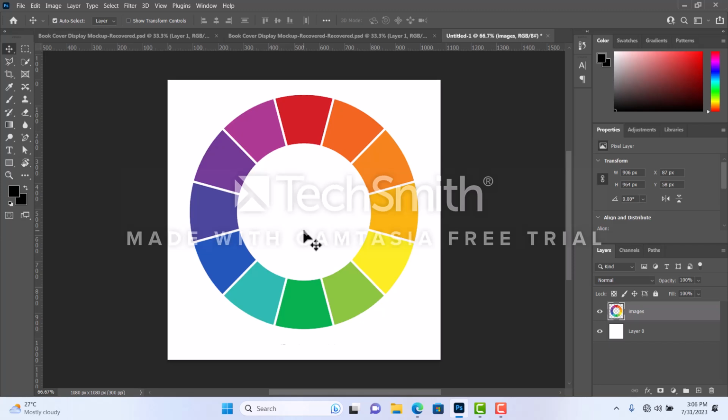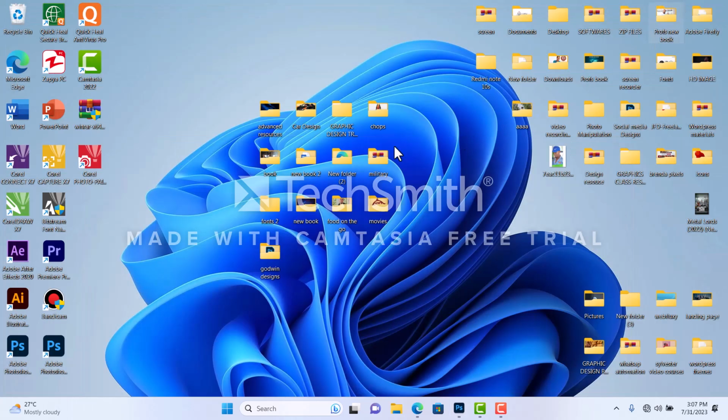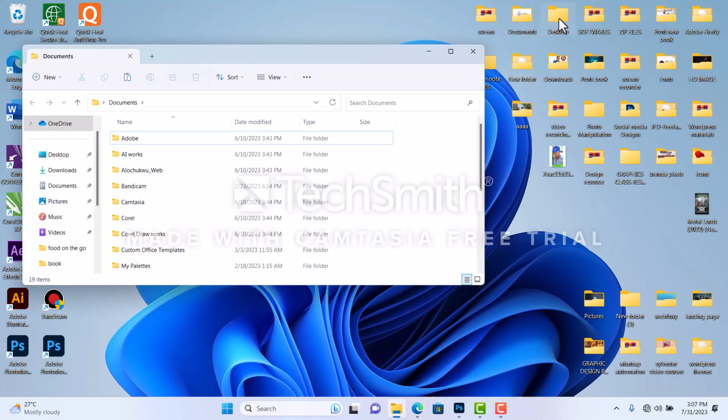Okay, so we have talked a bit on the color theory. When we start designing, we will see how we are going to use this color theory to make our designs more beautiful and professional. So after the color theory, we'll talk about typography. Let me bring some designs here to explain more about typography.